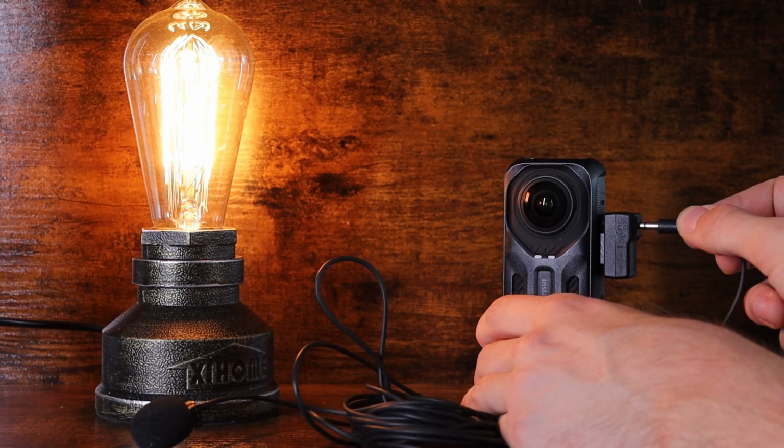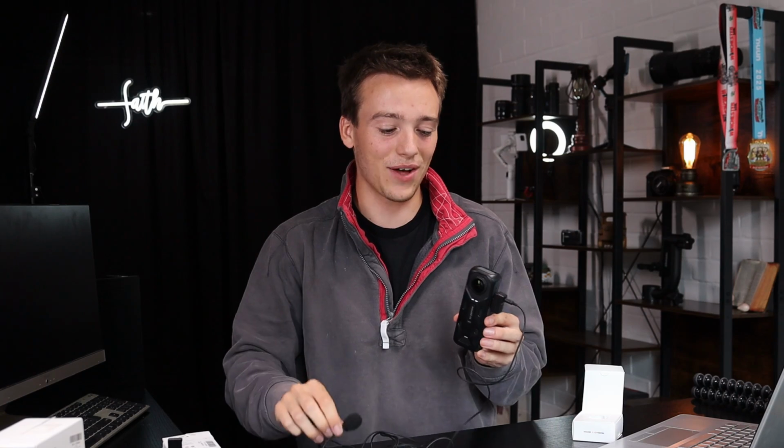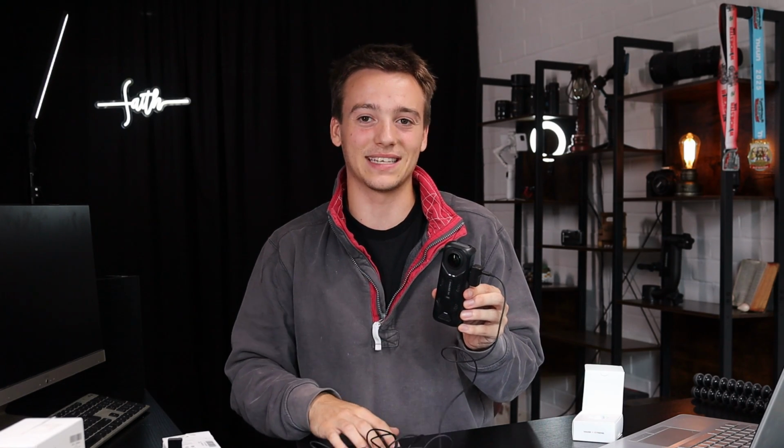This has a 3.5mm jack, which you can simply plug into the side of your camera, and now your camera is going to be using this microphone. So you can simply talk into the lapel mic, you can clip it onto yourself, and the audio will once again go straight into your Insta360 X4.